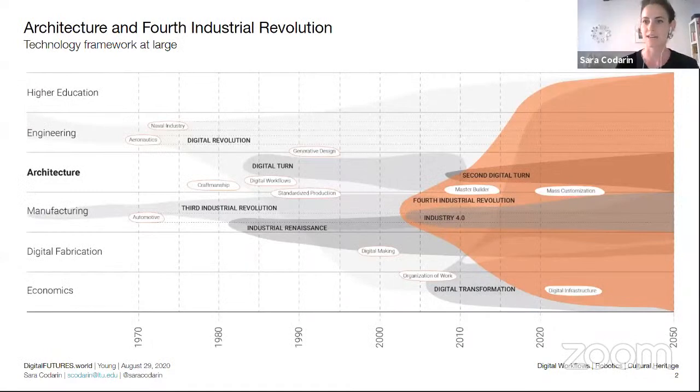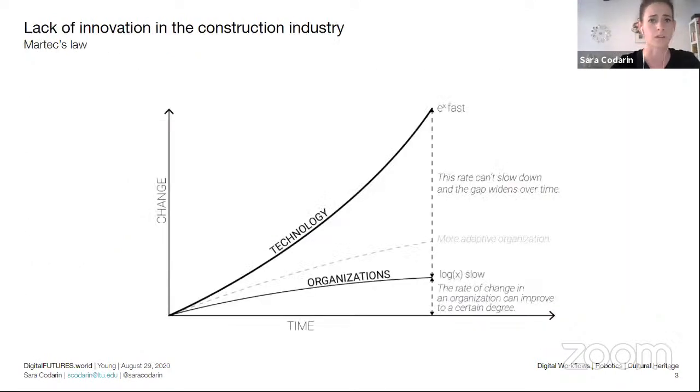So I would like to start today with a bit of context at a large scale. I think we all agree that we are now in the fourth industrial revolution, which is a socio-technical change that comes from manufacturing. It opens a lot of unexplored possibilities for design at all scales, especially through new interconnected tools and new means of production that are able to connect the virtual directly with the physical world.